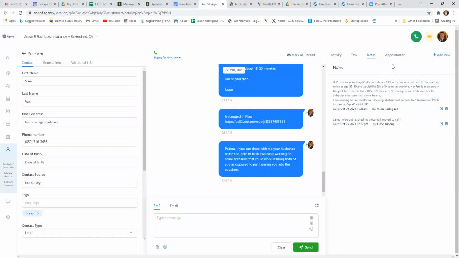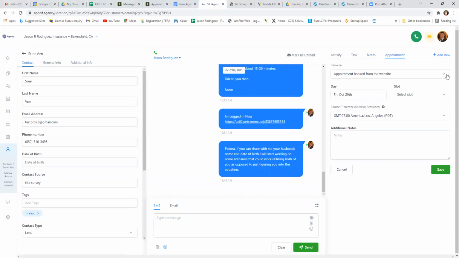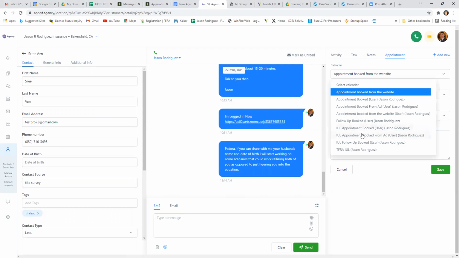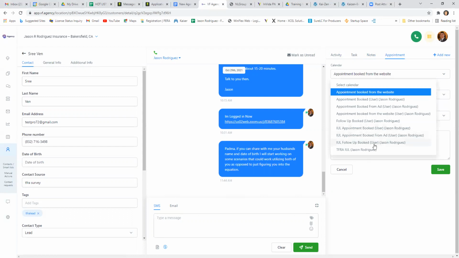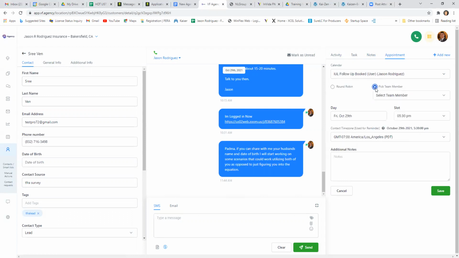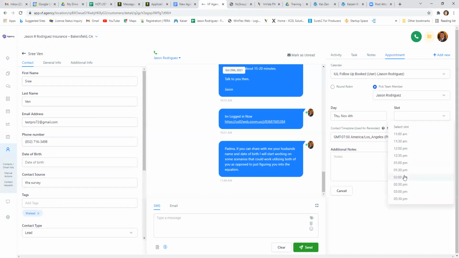If you're going to do a follow-up appointment, go in and click appointments, add new, do follow-up, and select your name, select the day that you're doing the follow-up, and the time.